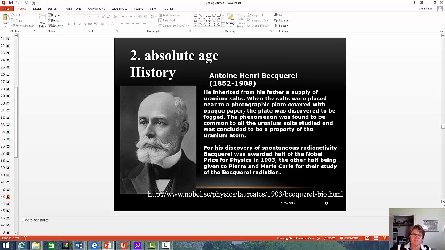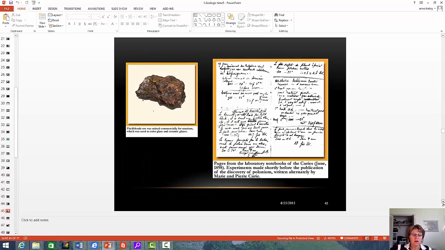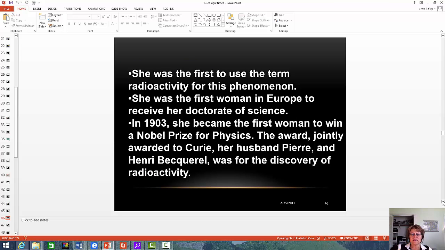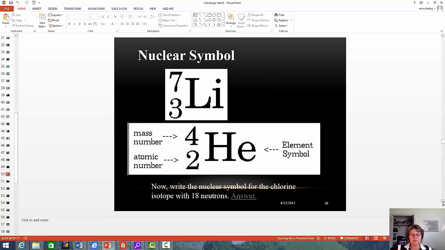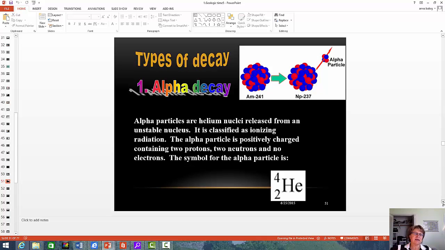And the absolute age, remember, you have to know Marie Sklodowska, who she was, what she did, and of course you have to be able to explain what a radioactive isotope is and the types of decay. I asked it before and I might ask it again. You have to understand that alpha decay is not a helium atom which comes out. It's just a particle which is similar to the helium nucleus. It has 2 protons and 2 neutrons, so it looks like a helium nucleus, but it's definitely not a helium atom.